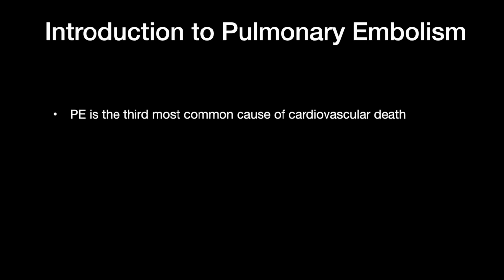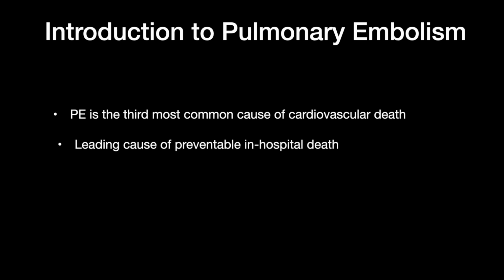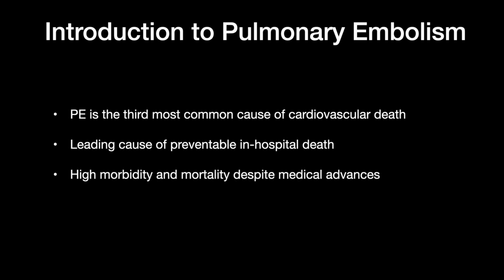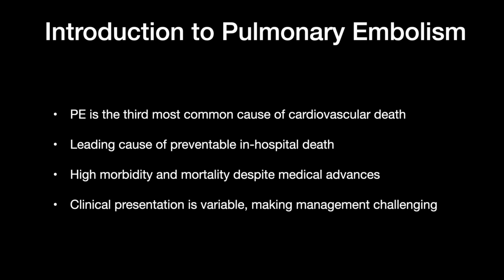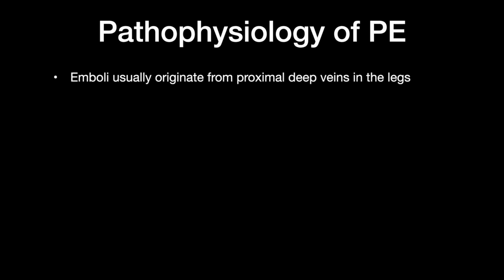So coming briefly to pulmonary embolism, it is one of the most common causes of cardiovascular death. It is one of the leading causes of preventable in-hospital death. It is associated with high morbidity and mortality despite advances in medical science. Clinical presentation is variable, making the management extremely challenging, especially if the patient is already in the ICU.